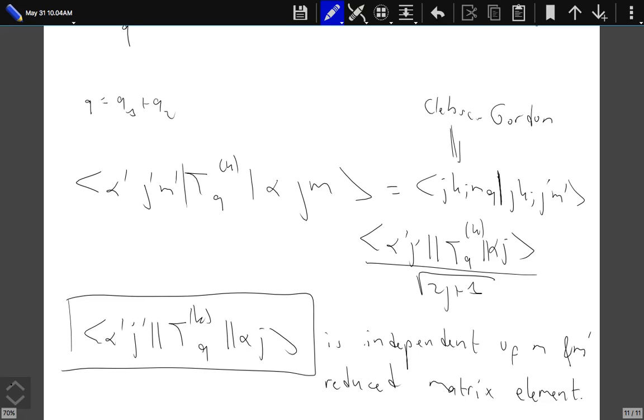And we are not assuming anything. The only thing we assume here is that T^K_Q is a tensor operator of rank K, has the value Q, and we are looking at its matrix element between two eigenkets of J squared and Jz. Whatever the system is, it can be an electron in the hydrogen atom or whatever you want, some nucleus, protons in the nucleus, etc. So this is the so-called Wigner-Eckart theorem.